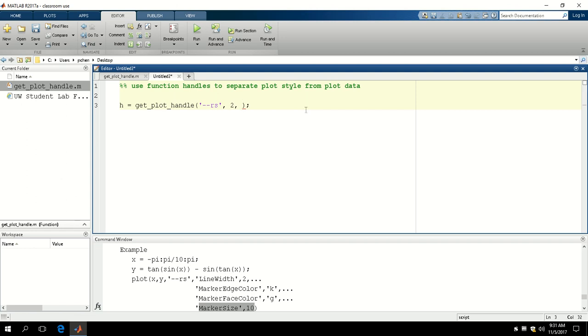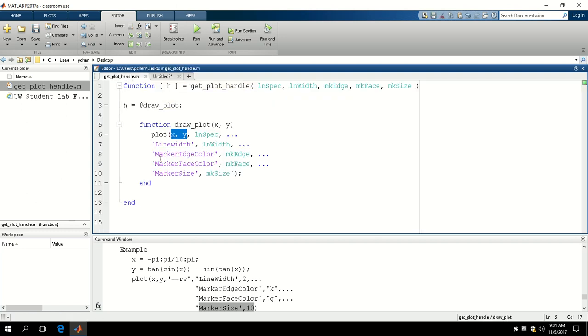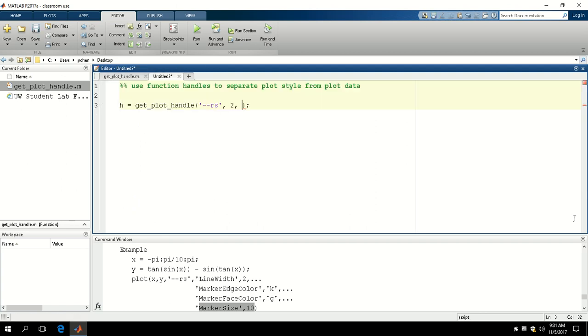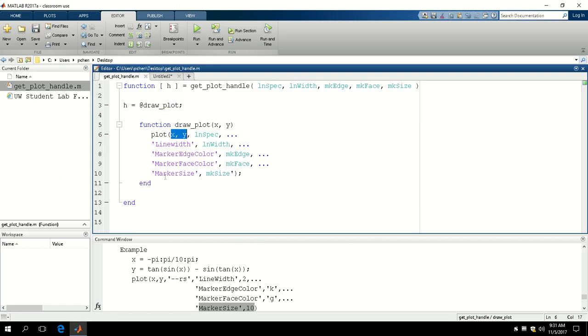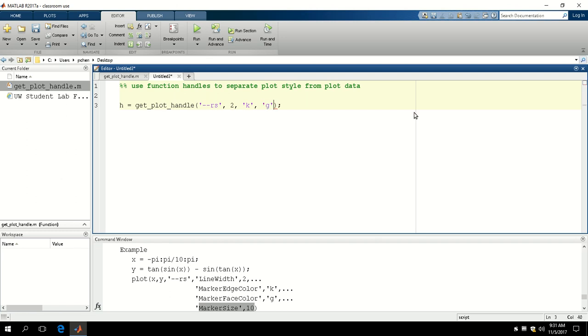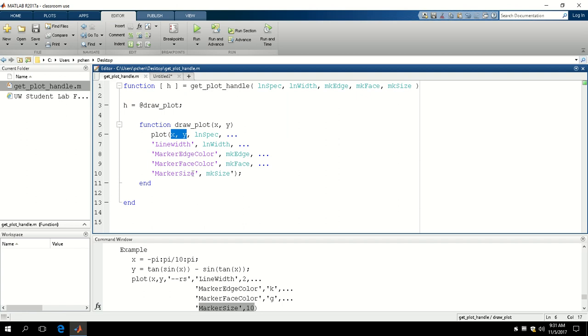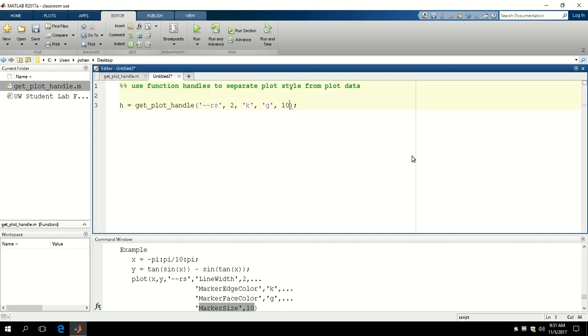We want a function that's going to make line plots with a line width that's 2. And then the next one is a marker edge color, right? Marker edge color. Let's use black. K means black. And then marker face color. Let's use green. G means green. And then the last one is marker size. Let's give it like 10. That's an integer, right?